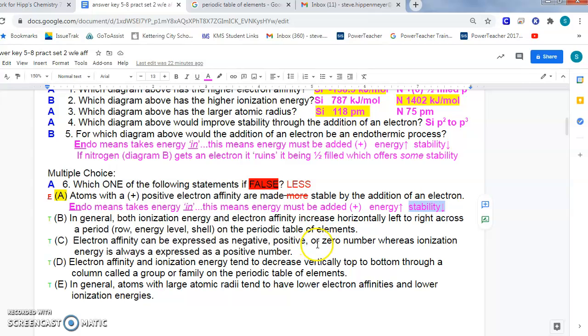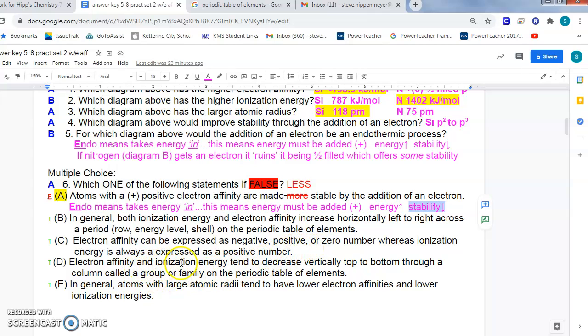And it can be 0, which means that often 0 is used to represent anything that's positive. But 0 could also mean that overall there was no energy change. Electron affinity refers to the energy change. It's possible to give an electron to an atom and have it not really want it and have it not really ruin it. That would be a stability or an electron affinity of 0.